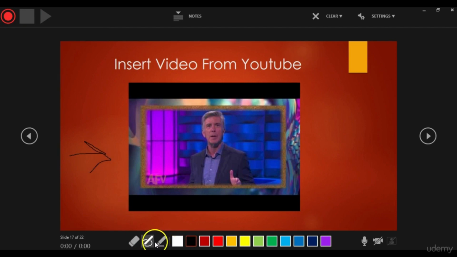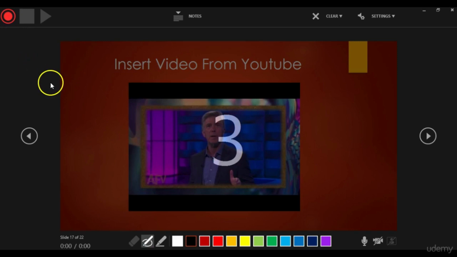Maybe you want to point something out. We also have a highlighter tool in case you want to highlight anything. And there's also this eraser tool. You just click on the lines and it will delete them. That's a powerful tool just in case while you're presenting you want to write on it, maybe do some formulas if you're presenting something with math. Now let's click on the record button and show you how it works.